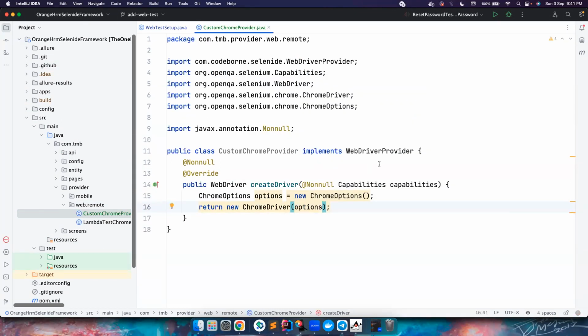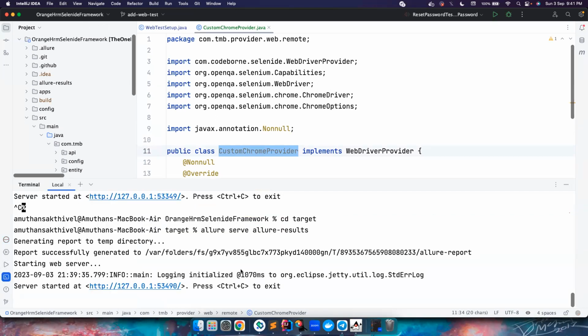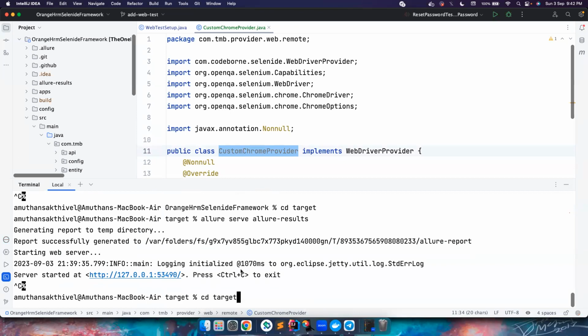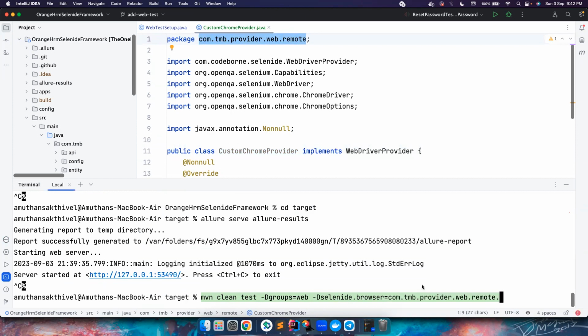That's it. Now when you run the test, you can simply run mvn clean test with -Dgroups, and then selenide.browser. This time it is not Chrome; you have to give the custom Chrome provider, which is the path of this particular class dot custom Chrome provider.